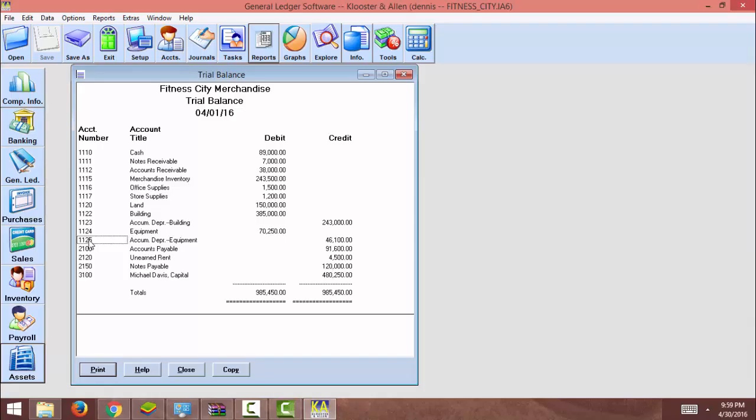Up to this point are assets. $2,000 liabilities, and this is owner's equity. 3,000 owner's equity. So that's the trial balance: assets, liabilities, and owner's equity. That's what we have for our trial balance and it balances.